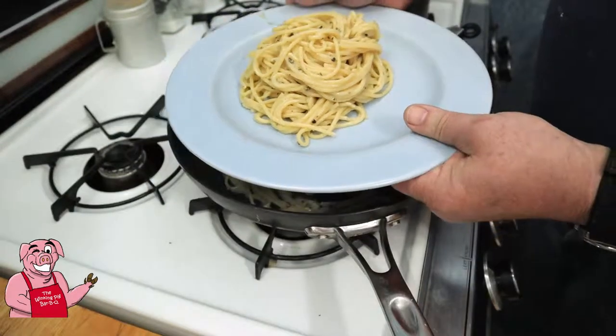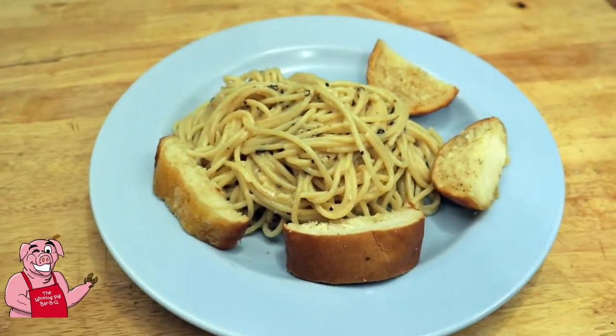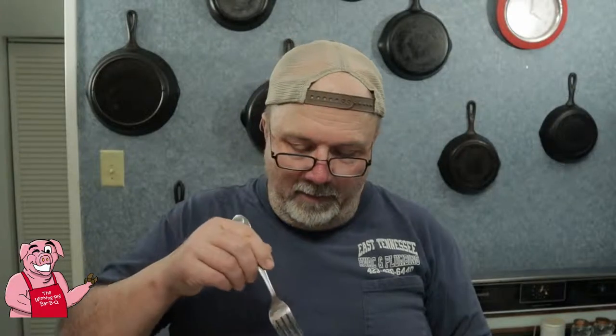How about that? It's time for a picture. All right, folks, isn't that beautiful? I think so. Let's get turned around before this hardens up on me. Whew, folks, I don't mind telling you, that was a little bit of work, actually. But that was just because I was trying to get it right and live up to expectation, because I had seen this on another channel. In fact, I want to thank Steven over at Not Another Cooking Show for giving me the inspiration to do this. Now, we don't cut this up. We're just going to stick a fork in it and give it a good twist.